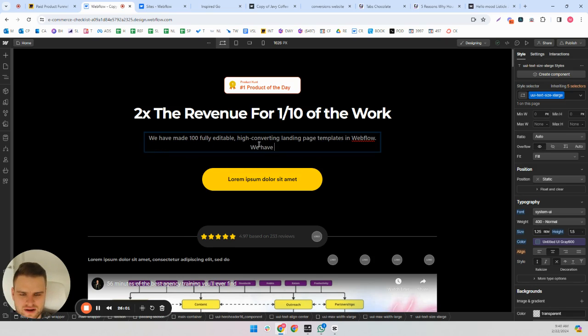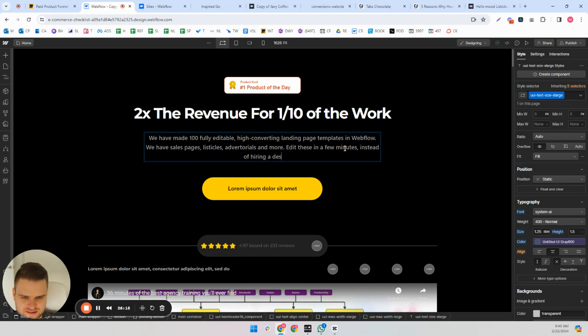We have sales pages, listicles, advertorials, and more. Edit these in a few minutes instead of hiring a designer, developer, copywriter, and more.